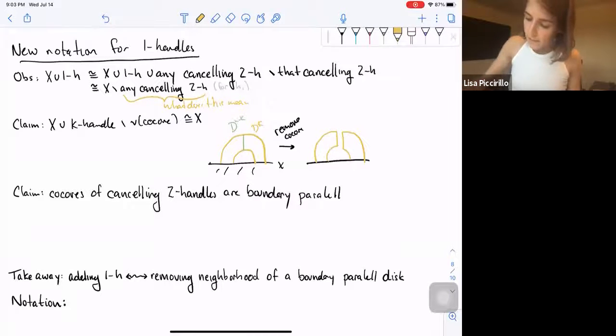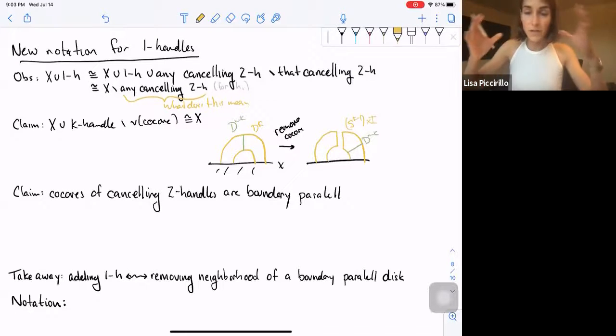Okay, and so what is this? Well, it's still thick in exactly the same way, so it's still something cross D^(n-k). And what is that something? Well, each of these D^k that we had before got a neighborhood of the center cut out of them when we cut out the co-core. So this D^k has turned into S^(k-1) cross I, right? It's sort of an annulus that comes from the boundary of D^k towards the middle, but doesn't quite get there.